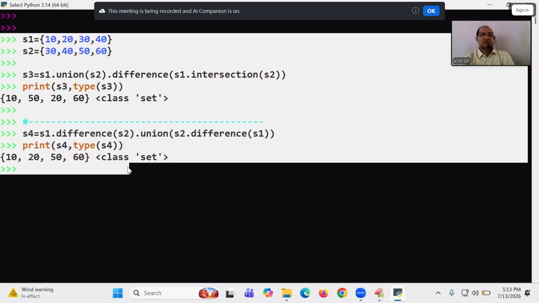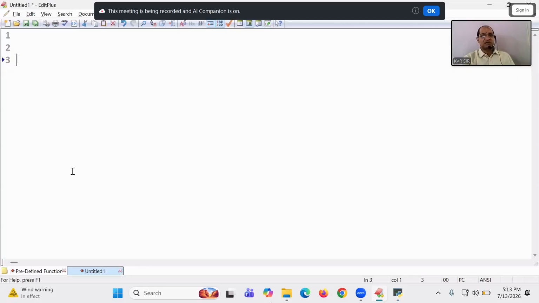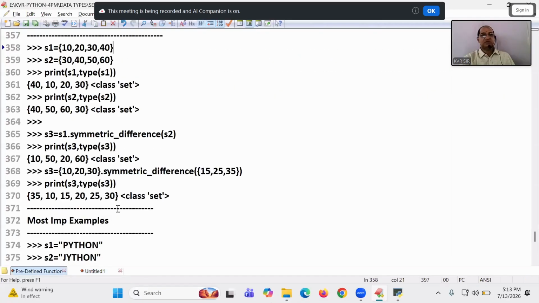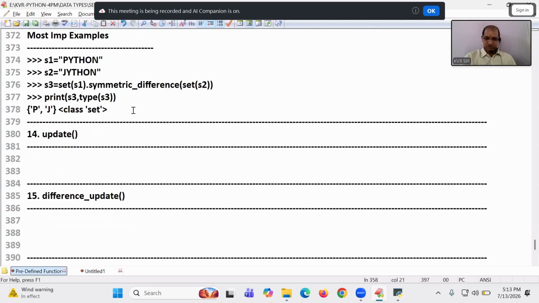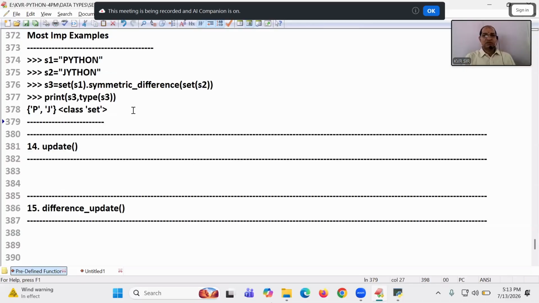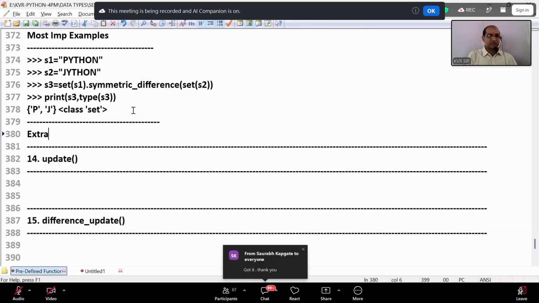If you want for your extra knowledge, I will give you. So here I will write it extra. So extra points about which function? Symmetric difference.